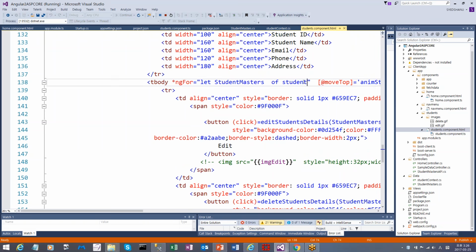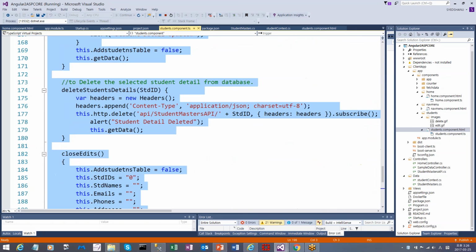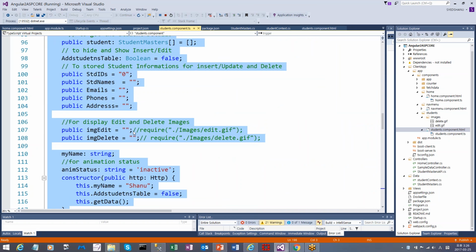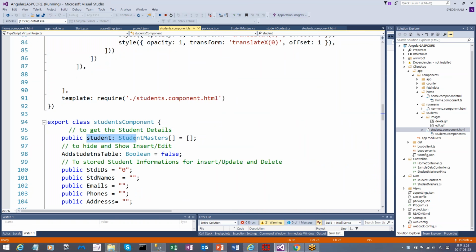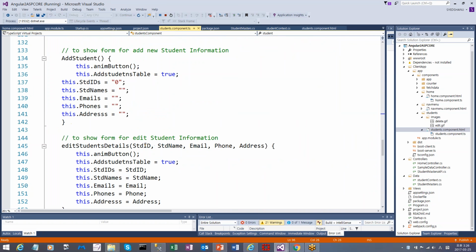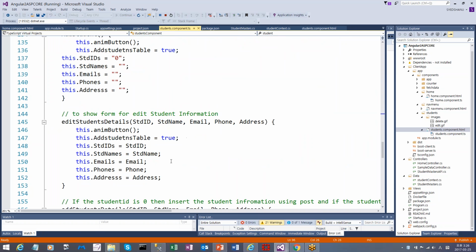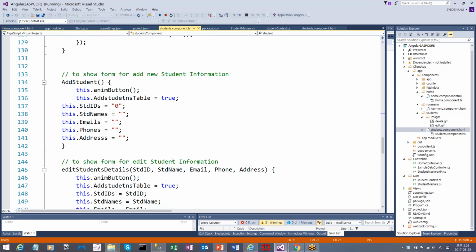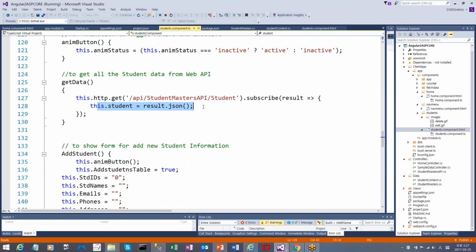As I told you, the web API result will be stored in the student array, which we created here in the component. We will use this to get the data and store it in the student array, so we get it here as a JSON result.